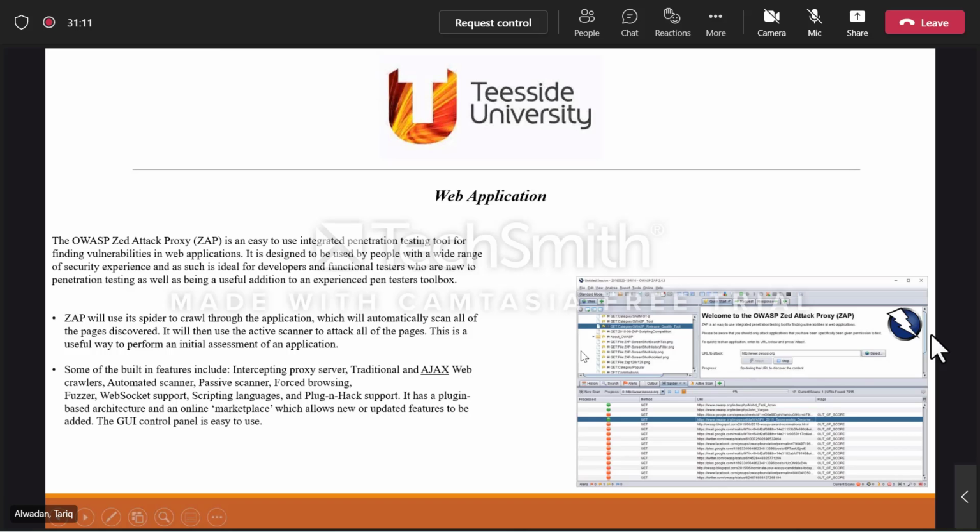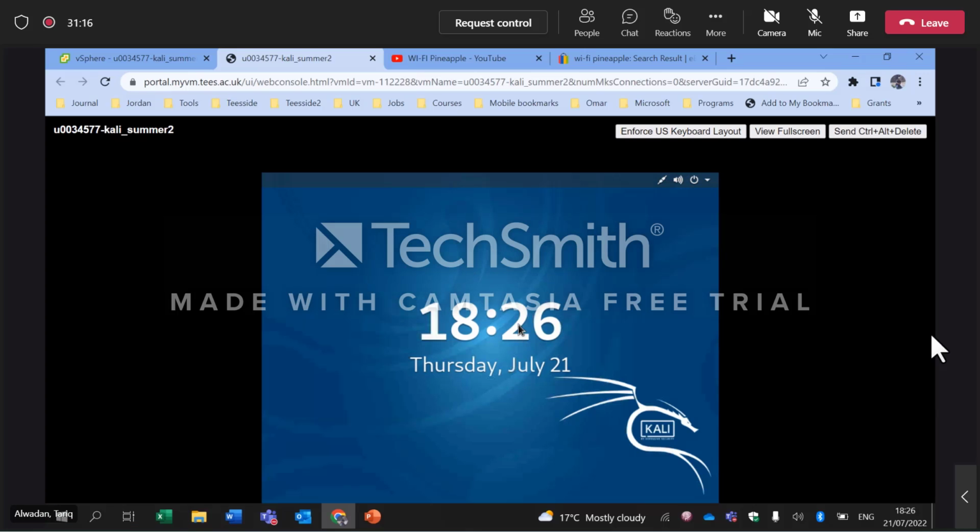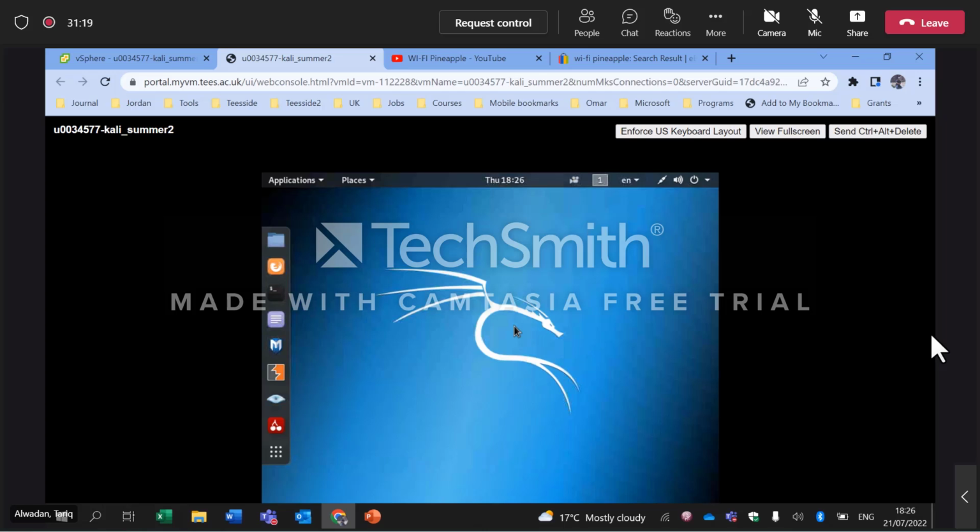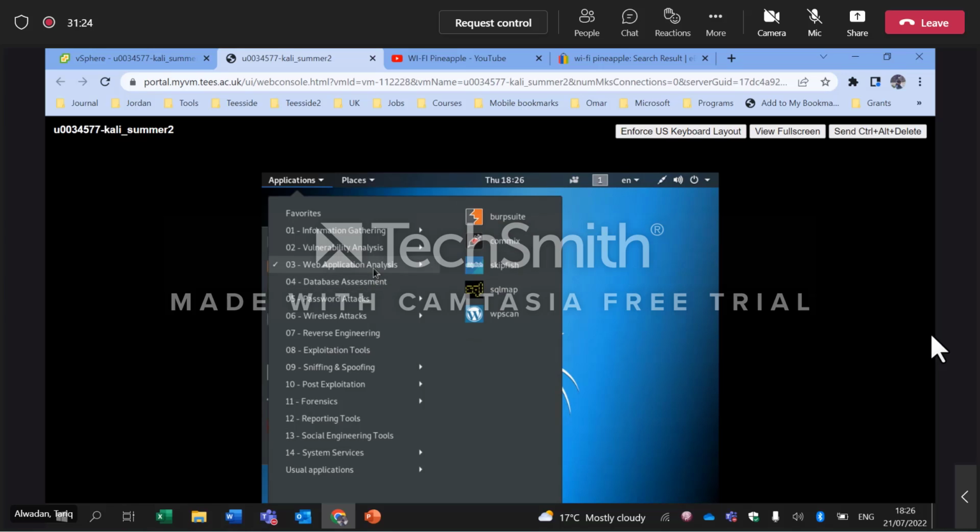So we've got SQL map. I think it's available as well with Kali Linux. Let's check. Yeah, this is the one. If you go to the web application analysis, you've got SQL map over there. So basically you can use this one. We're going to talk about it. This is a nice thing about Kali Linux. It categorizes all the tools according to the tools needed. For example, if you need something for database, as I said, you're going to find SQL map there.